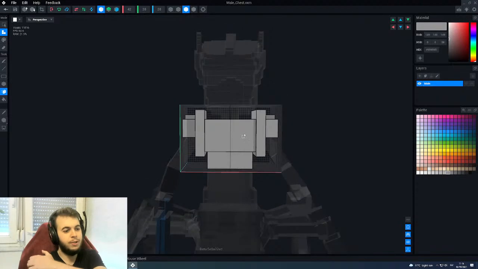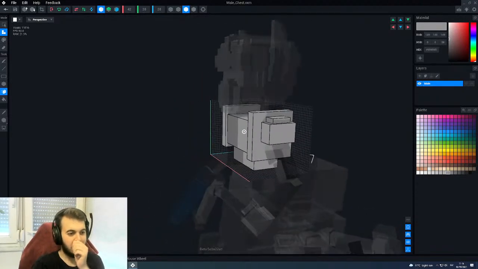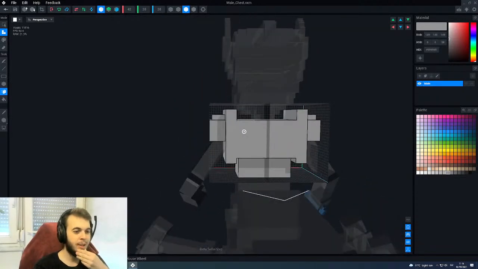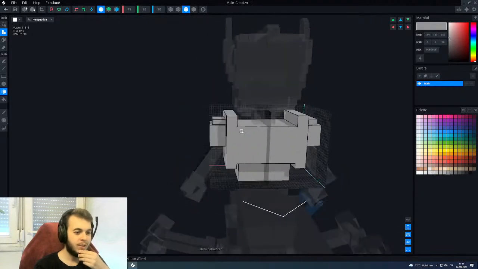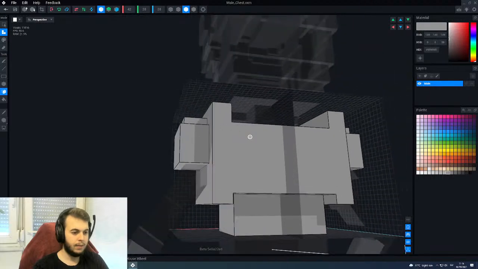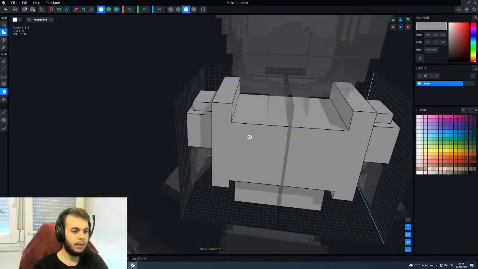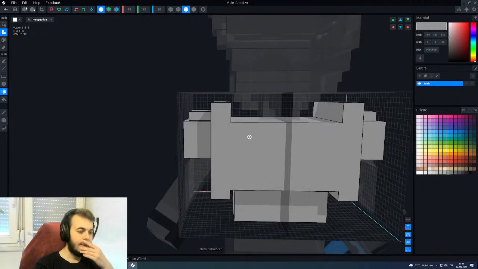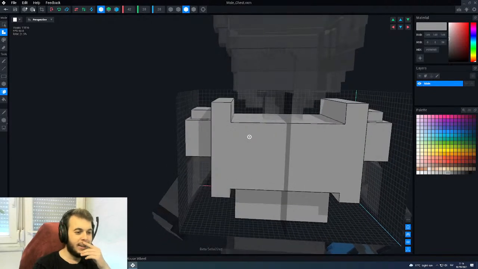So that looks kind of interesting. We'll see how this turns out, and then maybe we can do something similar on the back, or let's see what can we do on the back actually.